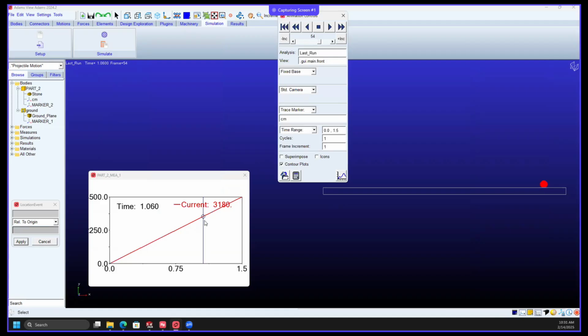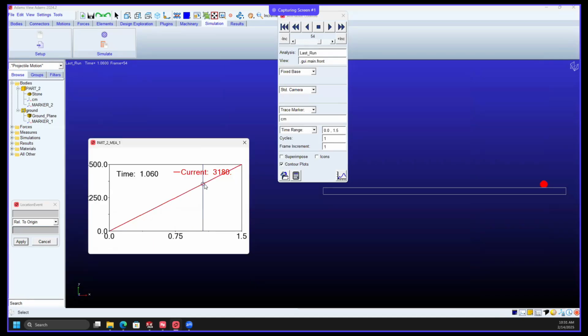So now we have our tracker down here on our graph, and you can see that it shows our current distance and the time that elapsed for that. Using some basic calculations, we can verify this data.